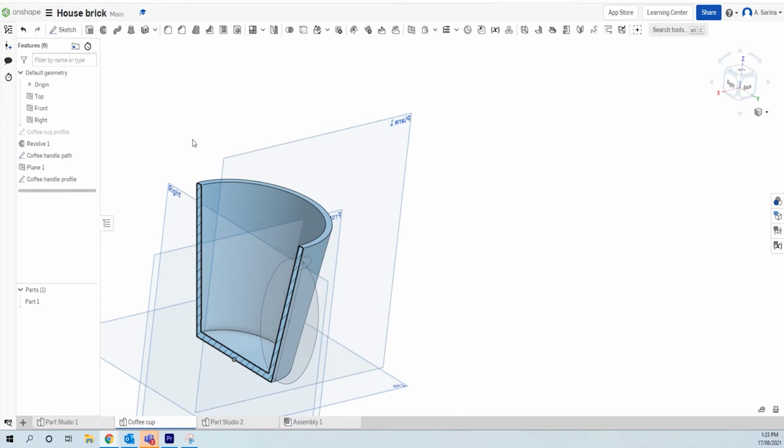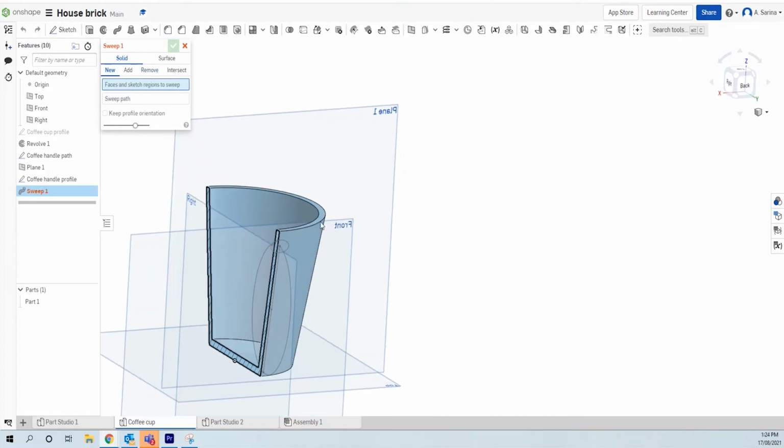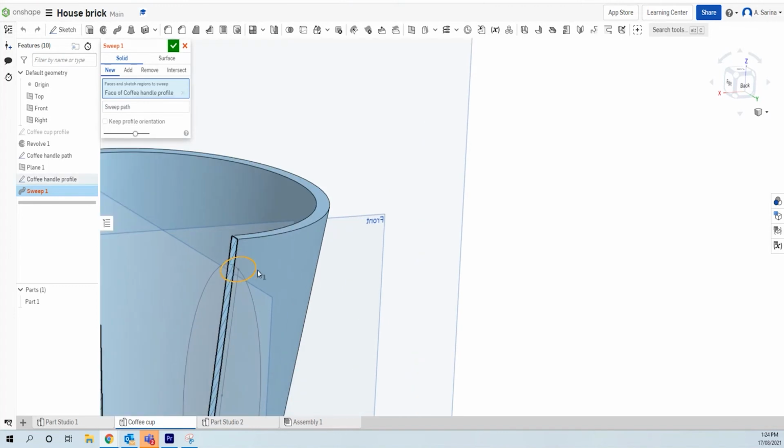So far we've learnt 2 ways to create 3D objects from 2D objects. The first one is to extrude, which is where we start from a 2D shape and then push it out. The second way we've learnt is revolve, where we start with a 2D shape and an axis, and we revolve the 2D shape around the axis. The next one we're going to learn about is a sweep. So if I click the sweep tool, it's going to ask me for 2 things. The first thing is the faces and sketches that we want to sweep, and for us that's going to be the little ellipse that we drew.